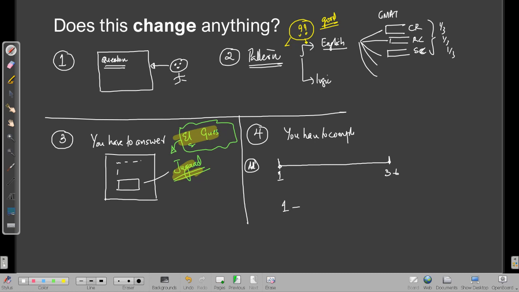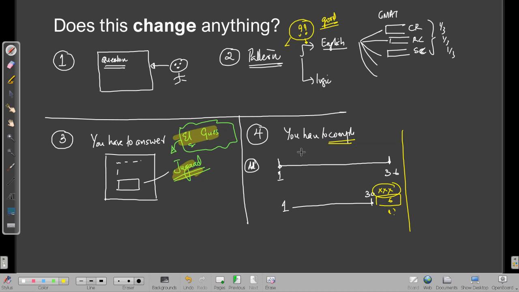Now if for some reason you only solved till 30 questions, for the remaining 6 questions the computer has no clue what is going to happen, so you end up being penalized more. That is what will happen in adaptive tests. If you don't complete the section within the allotted time, if you leave some question unanswered, you end up getting penalized more than probably answering that question. So you must understand, you have to complete the paper. Rest everything remains the same.